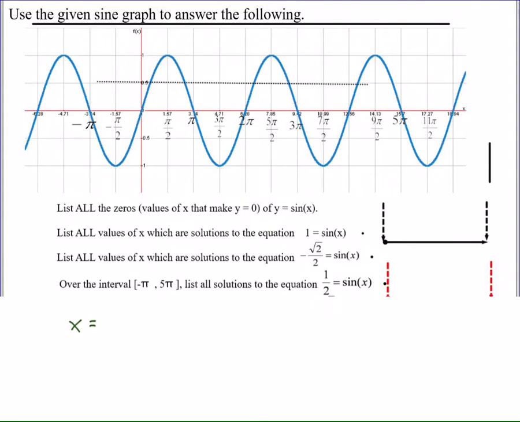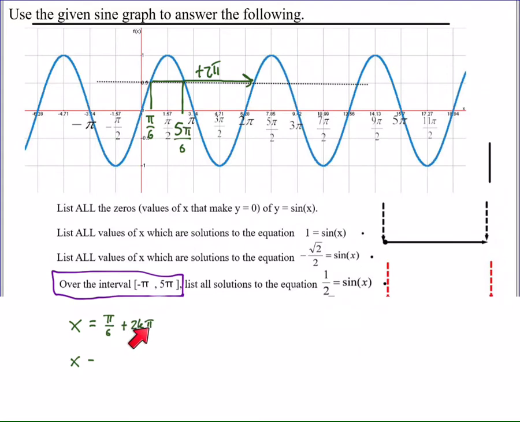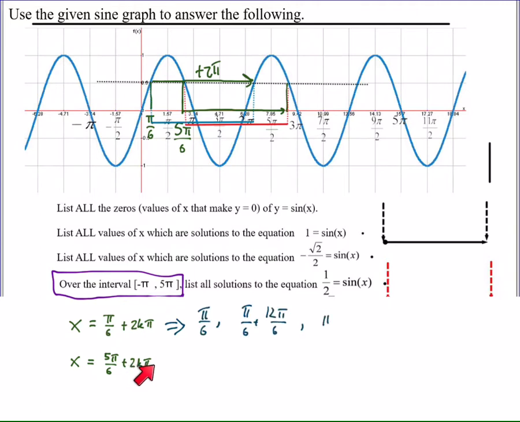So the first time that y equals 1/2 is at pi over 6, again, based on my knowledge of the circle. So here's pi over 6, and then that happens again on the way when the radius is rotating up. It happens again in the fifth quadrant, if you will. That's 2 pi radians later. So I can write pi over 6 plus 2k pi, knowing that k is an integer. And then on the way back down, I reach 5 pi over 6, and all the stuff that's 2 pi radians away for that.